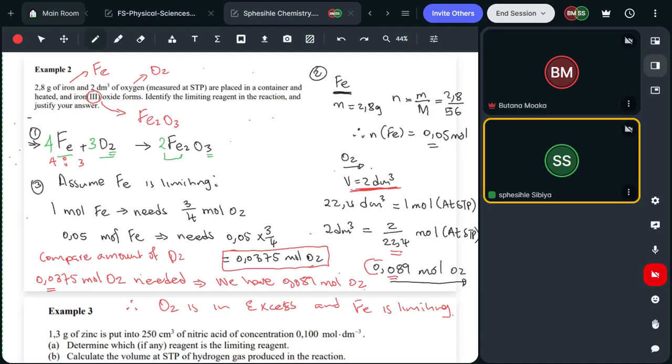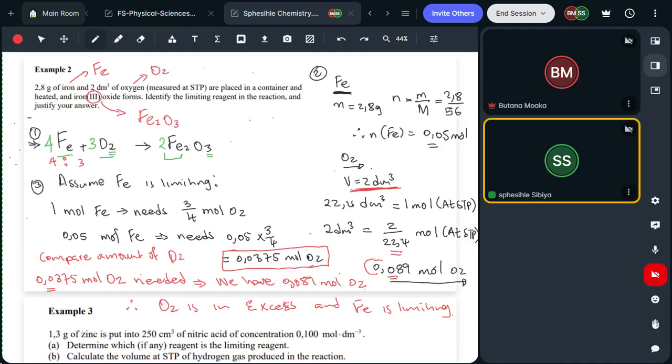I wanted to mention that my teacher taught us a different method where after we found out the moles of each element, we put them in the mole ratio and do the cross multiplication to calculate the number of moles, to determine whether or not an element is in excess or limiting. Are you guys not calculating the number of moles?